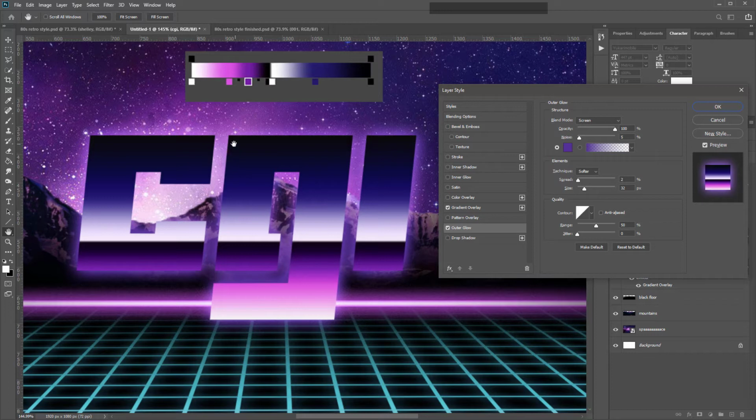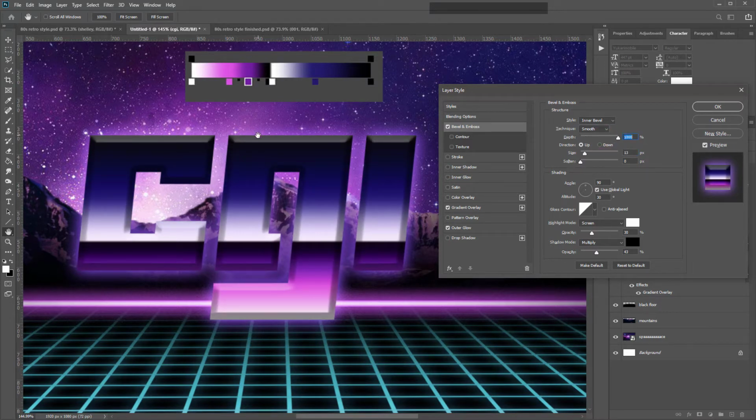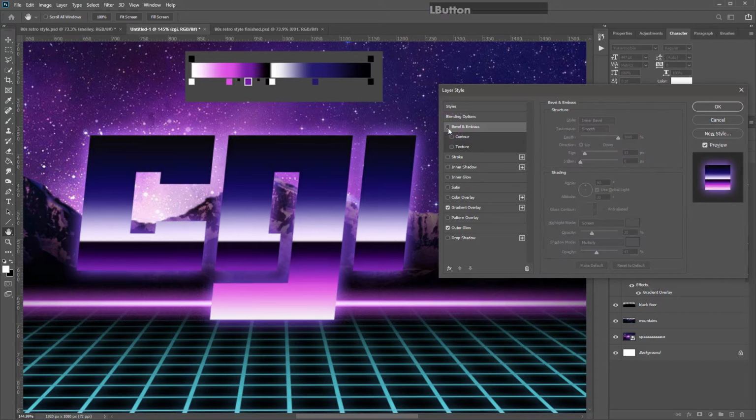Now, we're going to need to create a beveled effect to go around the side of our letters here. If you go to bevel and emboss, in my opinion, this looks a little bit tacky if I increase the size and the depth here. It does create a bevel, but the colors on the side of it don't look quite right. It doesn't look super shiny. So I'm not going to use bevel and emboss. I don't like it. Instead, I'm going to click on the word stroke.